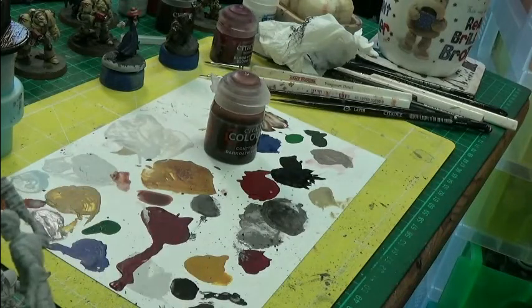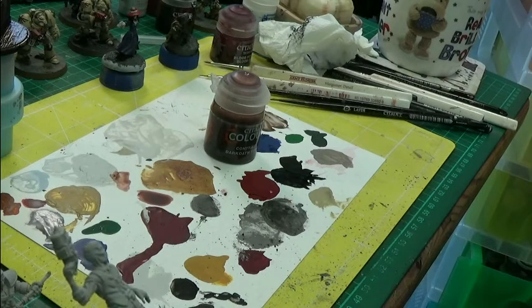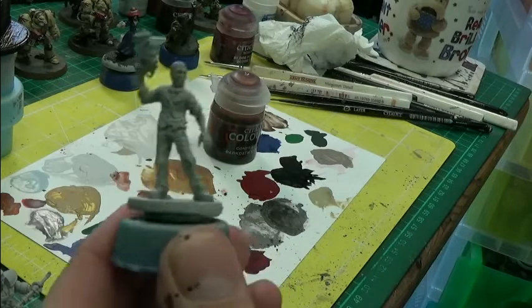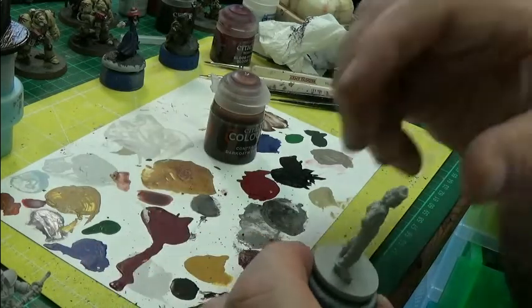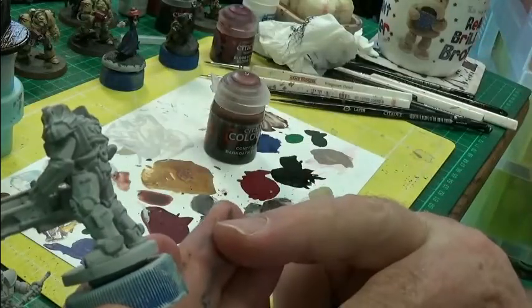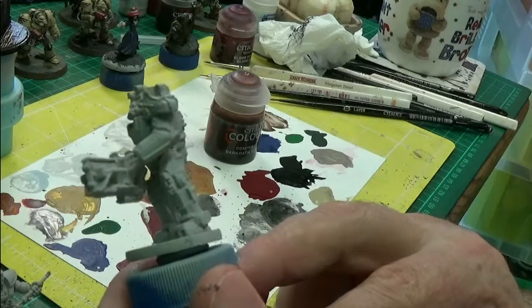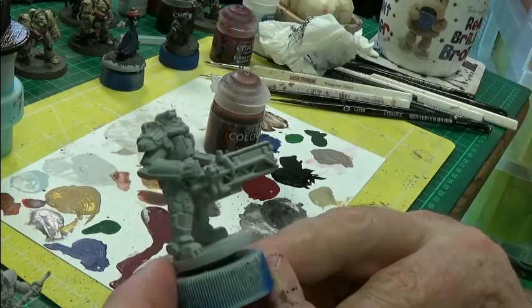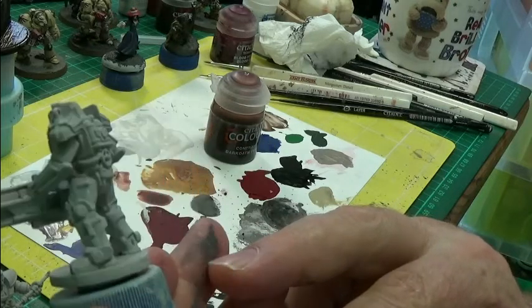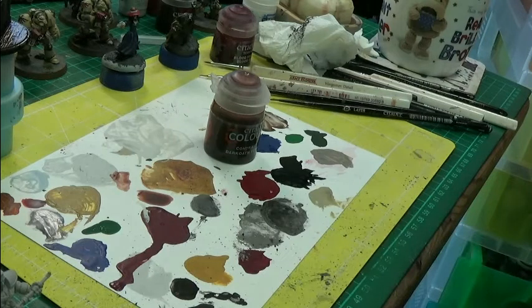Now, I'm not too sure how I'm going to approach him. Let's do a really way out colour scheme for his skin, or not. I don't know yet. This dude, I'm not sure. Kind of Space Marine-y, but I don't know. Not sure. I'll see if I can find any pictures online. That might help.